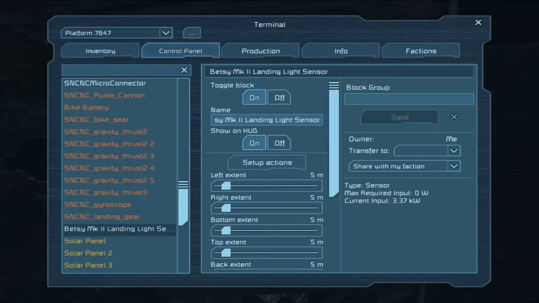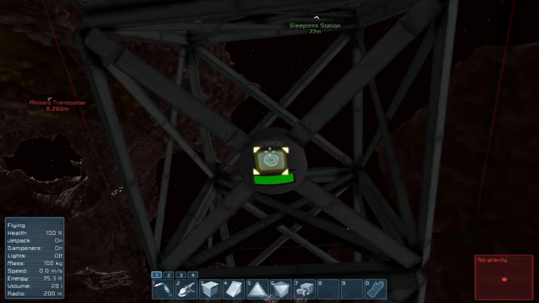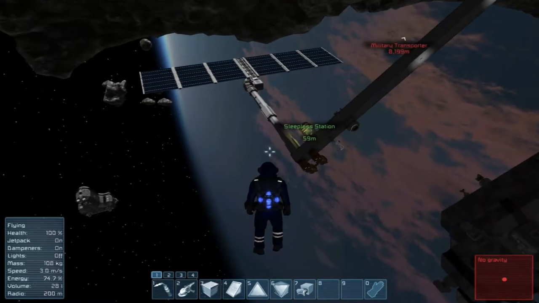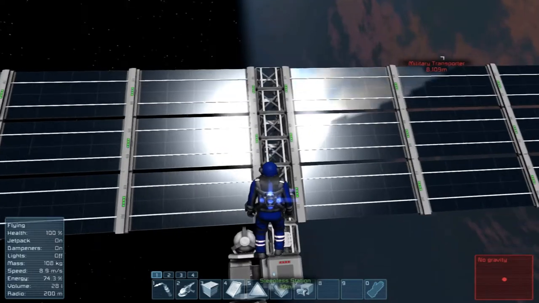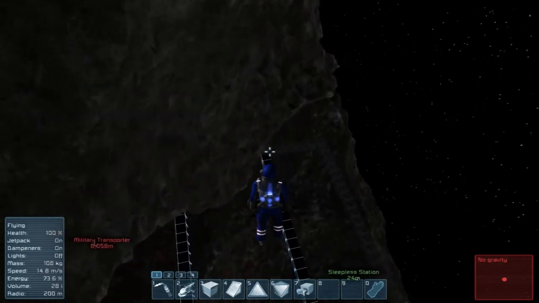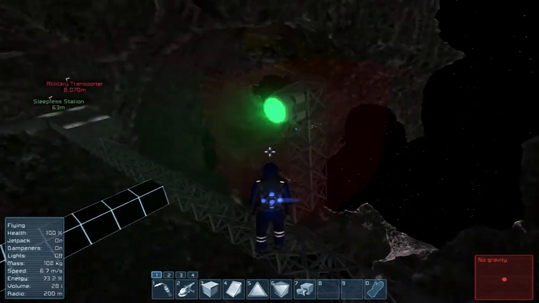Show on HUD. I don't think I have sensors. Has that always been there? That's kind of funny. Oh, okay. Do I have an antenna? I do have an antenna, don't I? I put them up on top of the solar panel. Wait, no, they're not there. I thought she needed an antenna. Ooh. Did I break something? I might have just broke something. I don't know. But this will help us figure out where we need this to be.